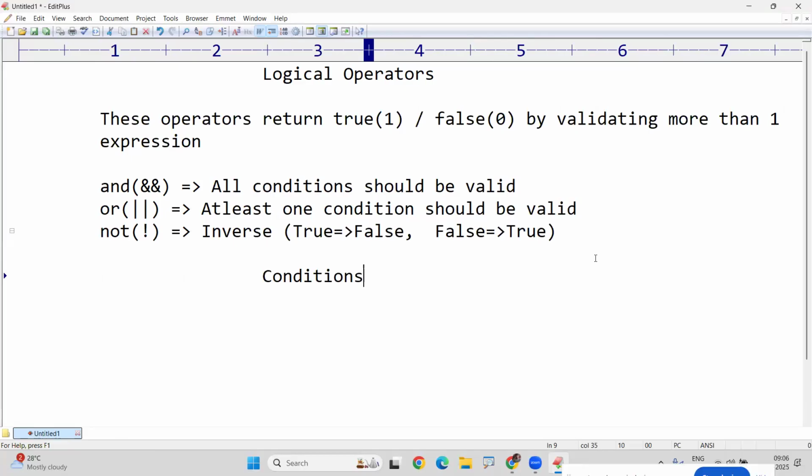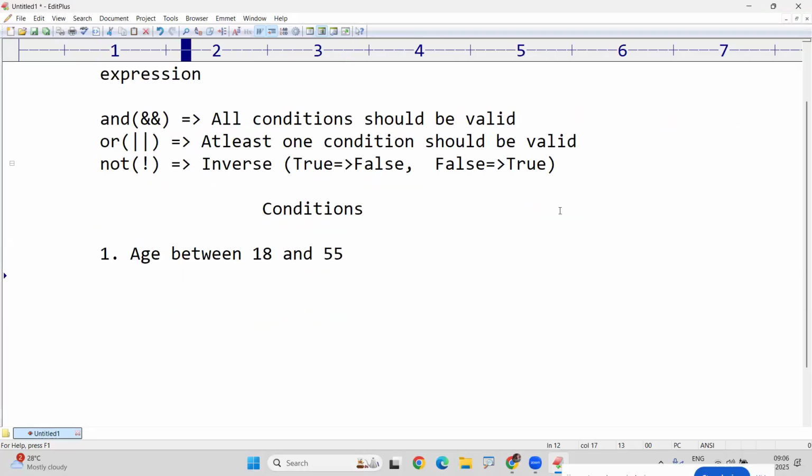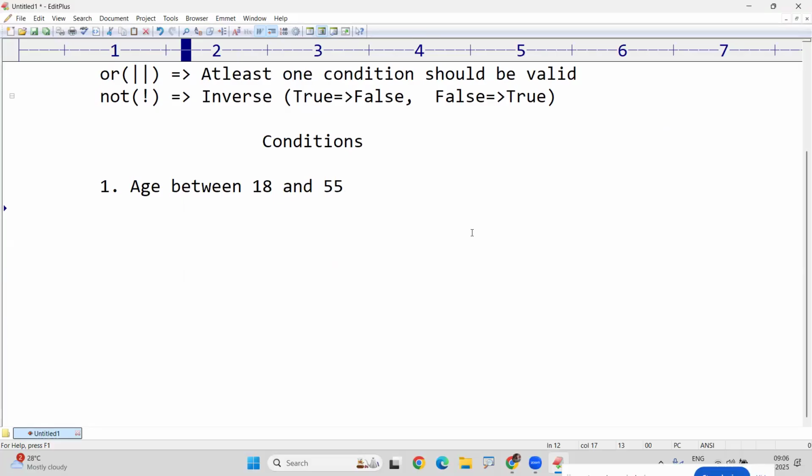How to write conditions? Let's say, check the age between 18 and 55. In the last class, we discussed whether a person can vote or not: if age is 18 plus, greater than or equal to 18, we can say yes.